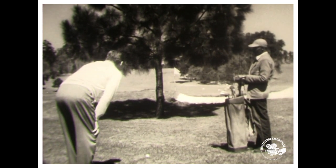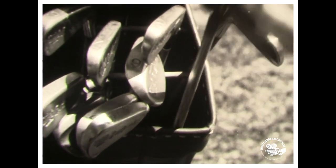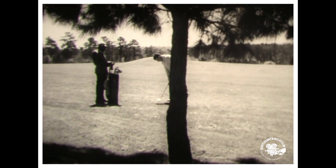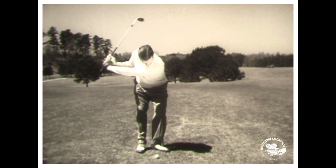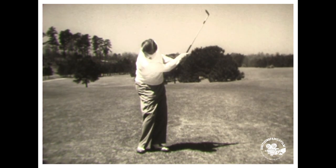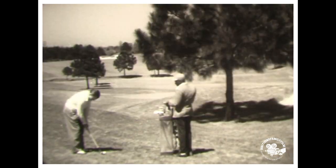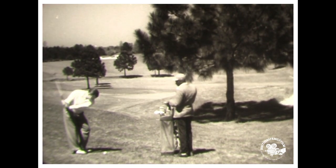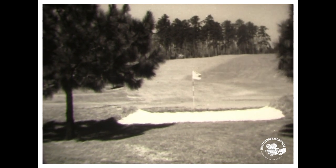When you find your long drive to the edge of the green stymied by a tree, you may either throw your clubs away or reach for a nine iron as Jimmy Thompson does. He addresses the ball with the club held long to get as much power as possible and keeps the blade open as he takes it back in a full swing. He hits the ball clean and follows the first rule of golf by keeping his head down. To show how simple it is, Jimmy lifts another one over the tree.